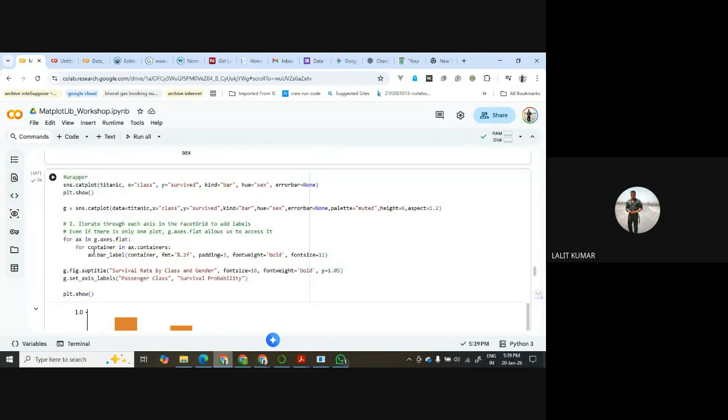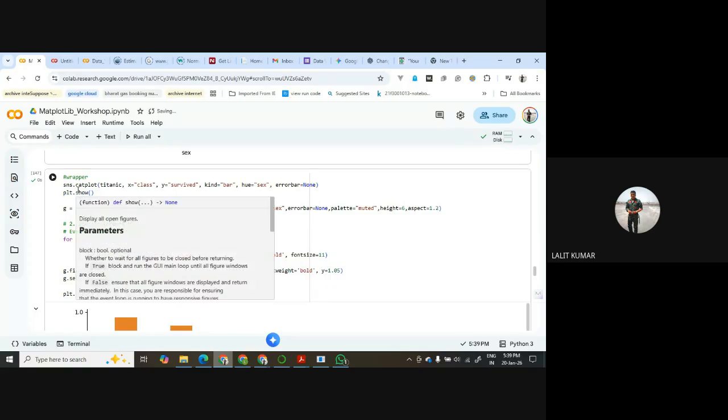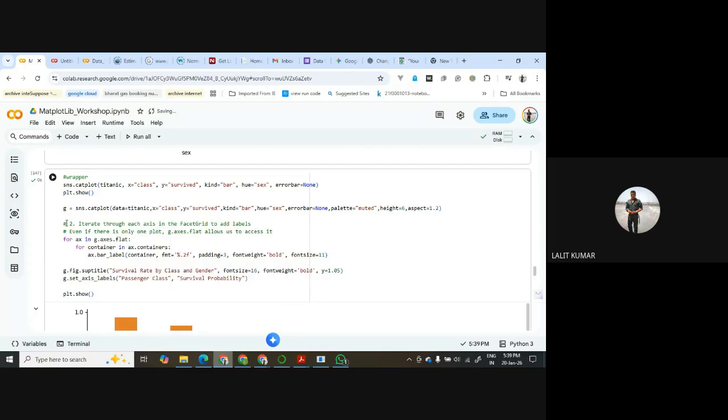For that extra step, first I make this, so this wrapper happens at the figure level. So this G I'm making is the figure. And now here I am using G, it is a figure. This is the axis.